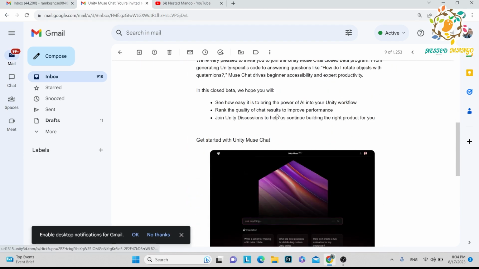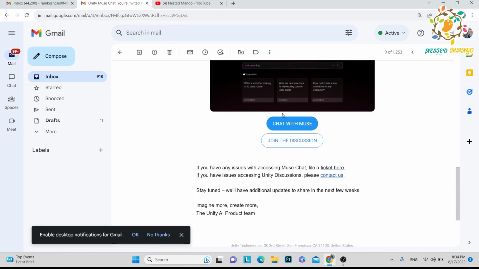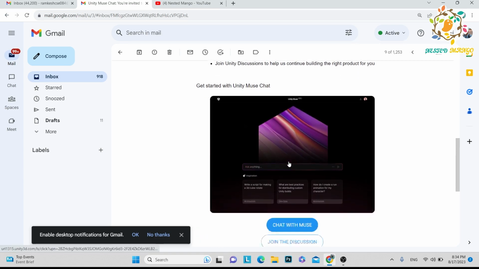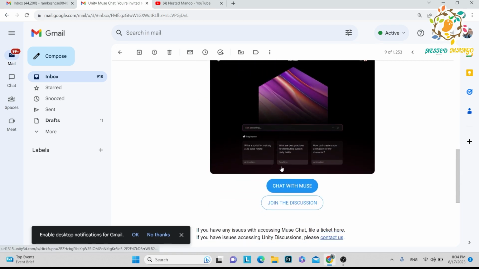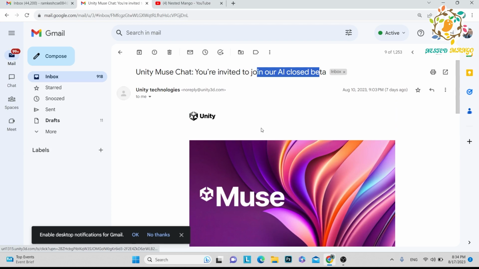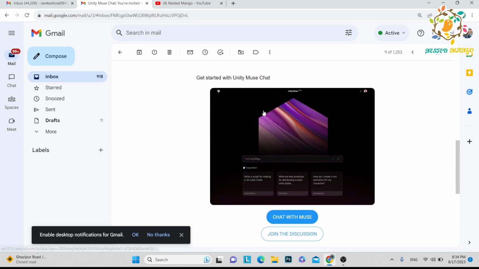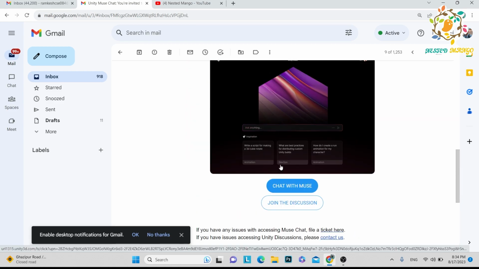So I have got this link, and in this tutorial I'm going to share with you how useful it is. You can call it Unity AI ChatGPT. It's really great. I have used it the whole day, and let me show you how it works. It is in beta version, so not everyone can access it, but after a few months it will be in production. Don't worry about it. When it comes, I will show you. Before that, I'm going to share with you how we can use it.